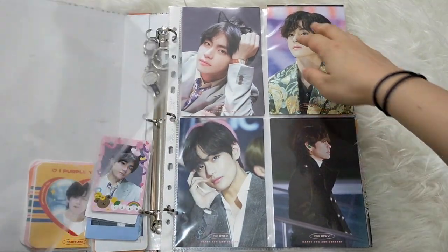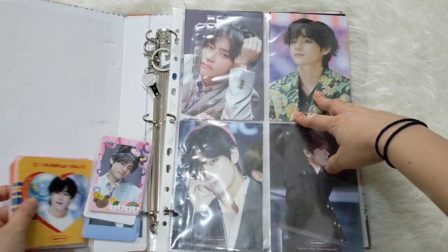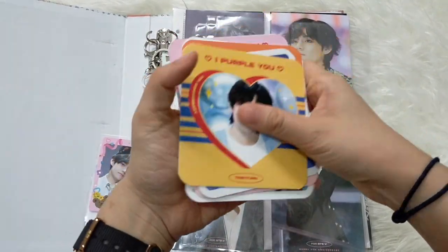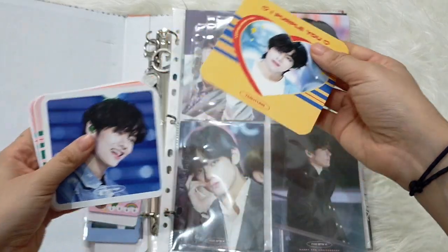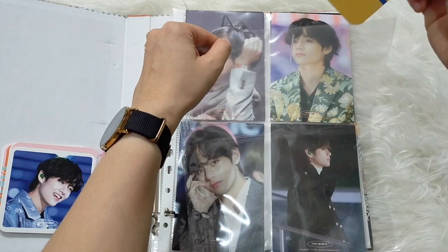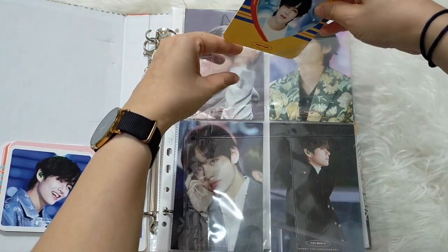Okay, so next I'm gonna take this Ultra Pro pocket sleeve to put in the coaster. If you watched my unboxing video, you will know that I told you that I won't use the coaster as a coaster, but I will put it in my binder.